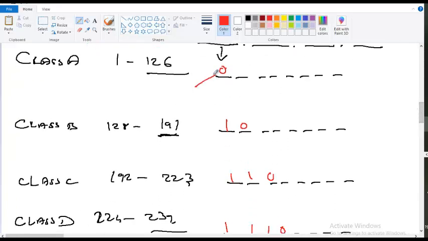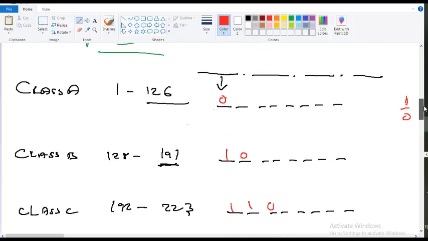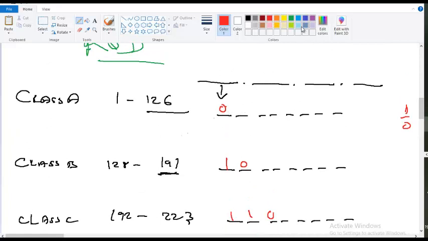Means you cannot change this as 1. You cannot change this. See, binary means 1 or 0, right? But you cannot change this. It's made constant. That's the meaning. It is made constant, meaning you cannot change it. Now you see the blue numbers. This is not a valid one. So which is the valid one? This is the valid one. This is the smallest one, right? That's why it begins with 1. The smallest.